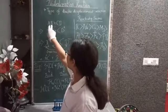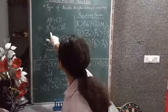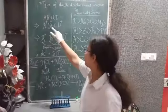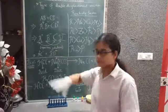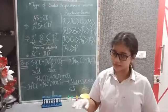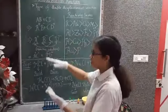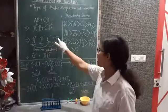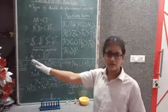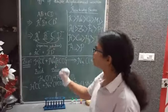So over here I have taken AB and CD as two compounds, and I have assumed that A and D are cations and B and C are anions. In aqueous solution, the ions are roaming around freely. Over here, A will attract C as it is a cation anion pair, and B will attract D because it is a cation anion pair. So it will result in AC compound plus BD compound.